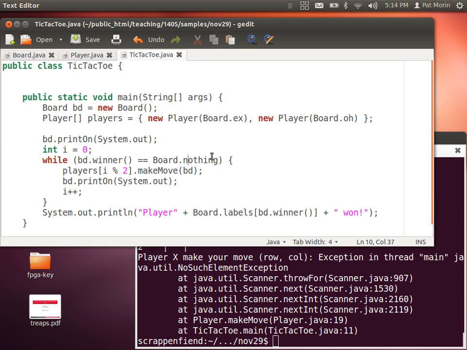Yeah, so there's another way to do it. We could ditch that entirely. How many moves? 9 moves. So that means the value of i should be what? But does that also account for someone in the same spot?